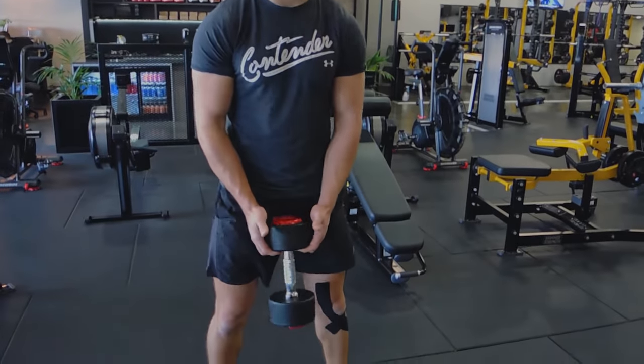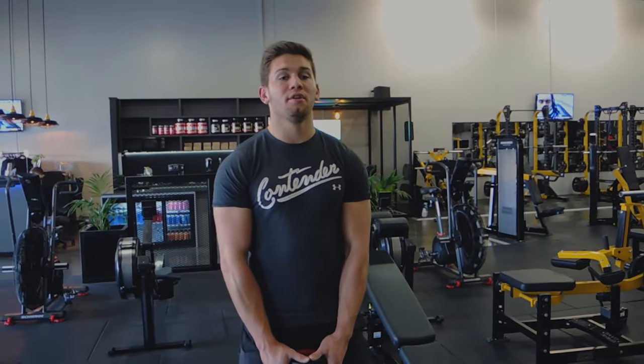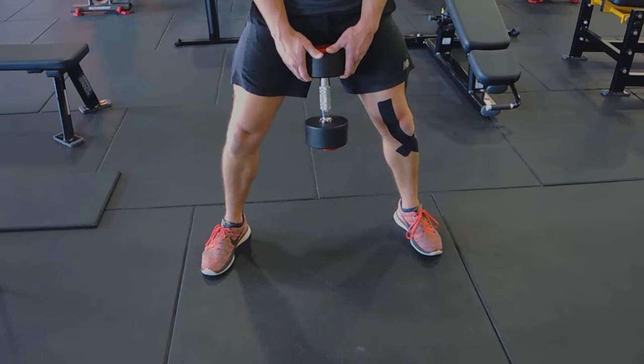Okay guys, this is a dumbbell sumo squat, so holding a dumbbell or a kettlebell or anything of that sort between your legs like this, just holding it on the face of it like this. Okay, what I want you to do, this is shoulder width, and this is double shoulder width, so I want you to go about double shoulder width.